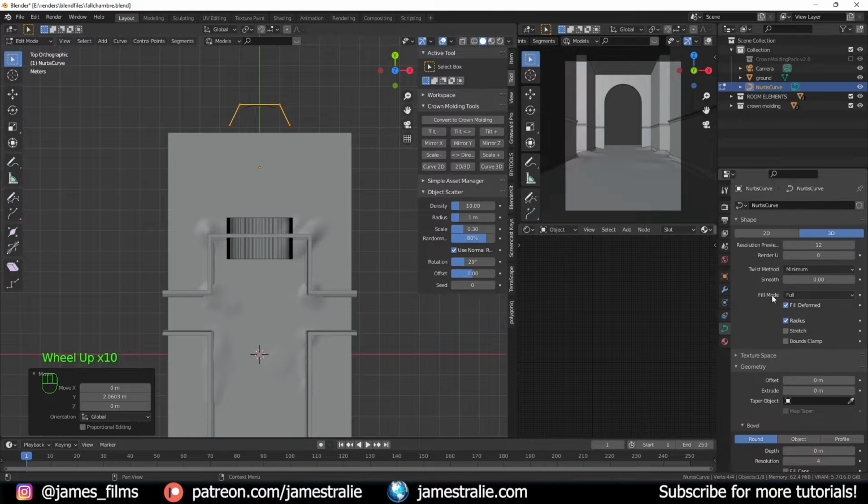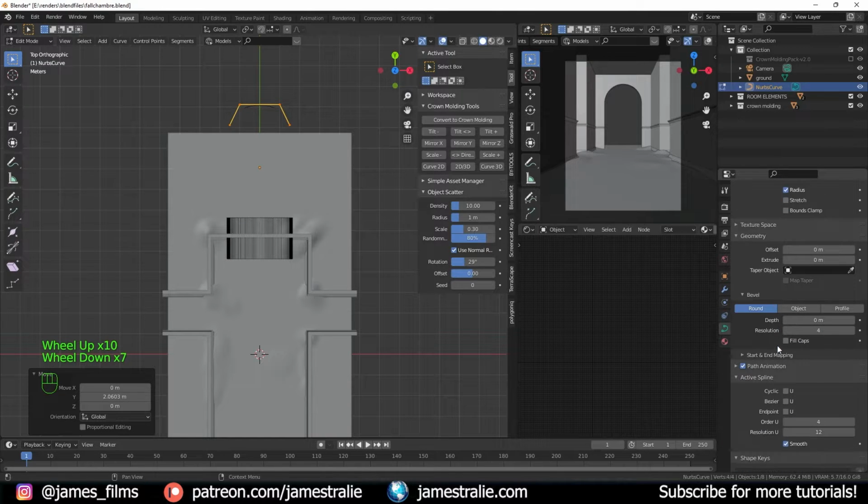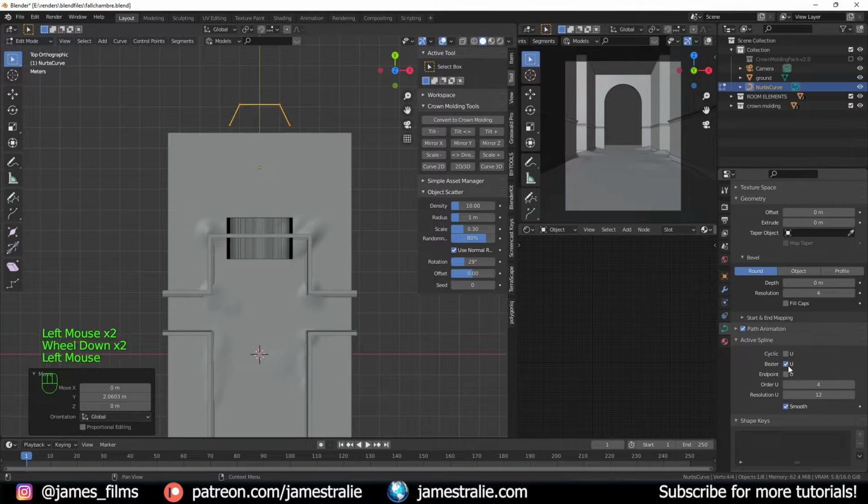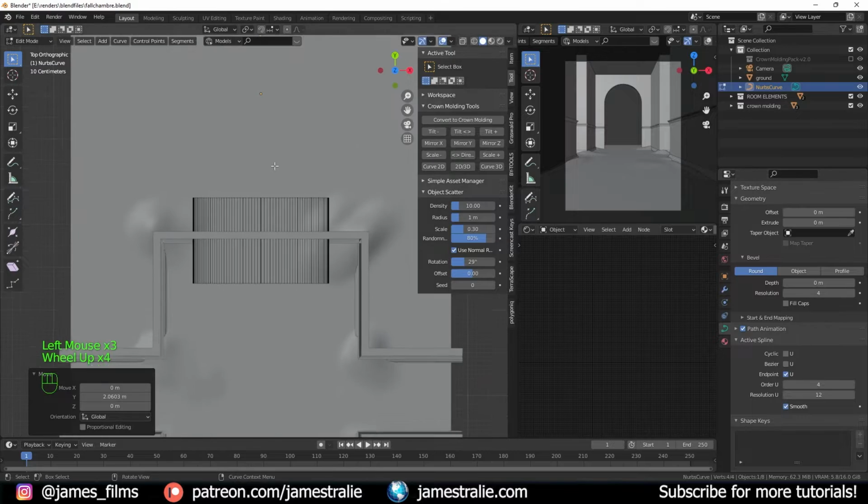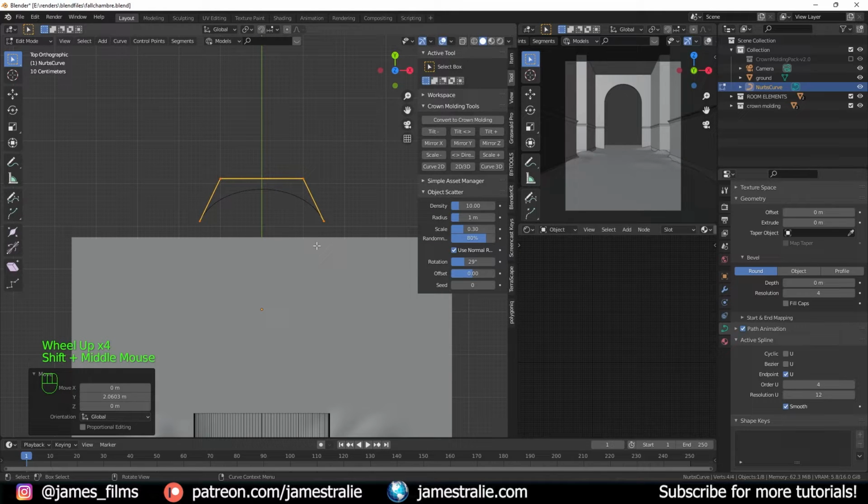And I kind of struggled initially to find where this was. It's a little bit confusing at times, but I wanted to go to the active spline tab and then endpoint and select that endpoint. So now you see the points are at the endpoints of our curve. This just makes it a little bit easier when you're sculpting this out so that you know exactly where the curve is going to be ending.